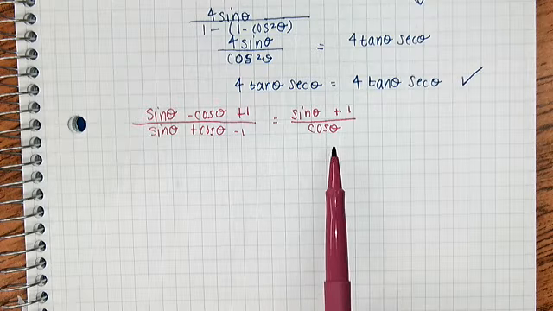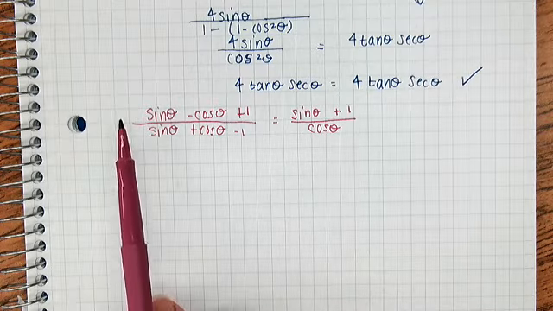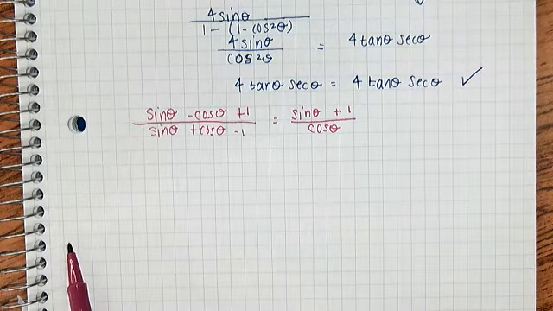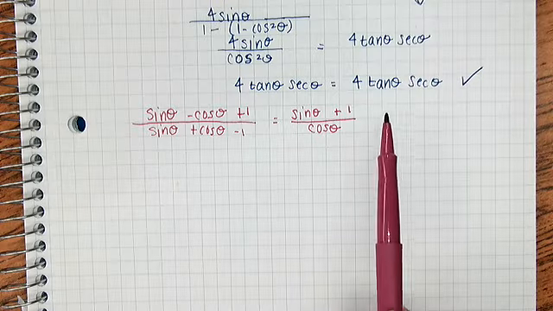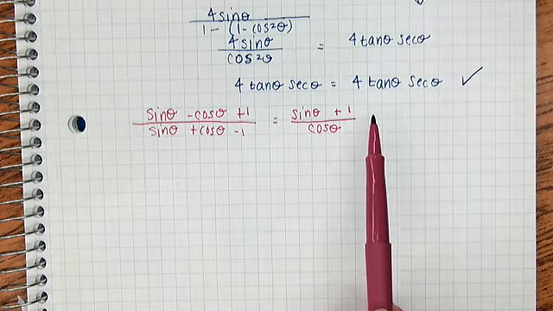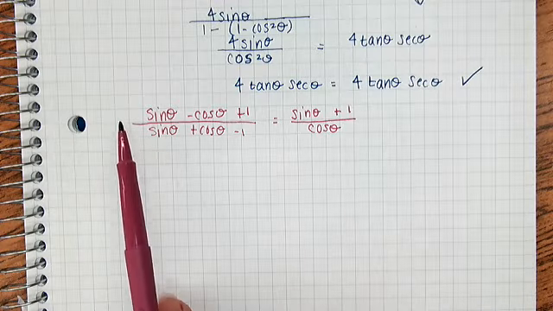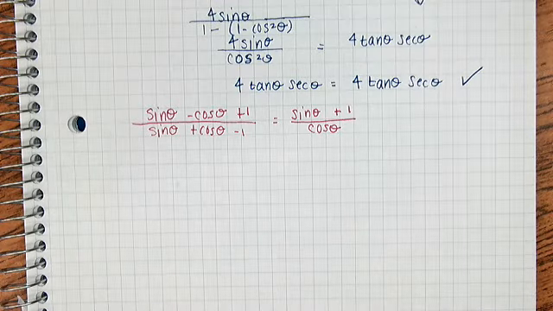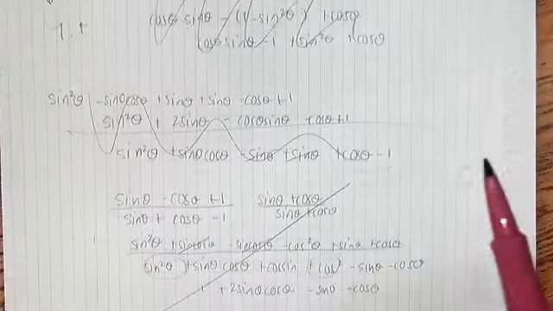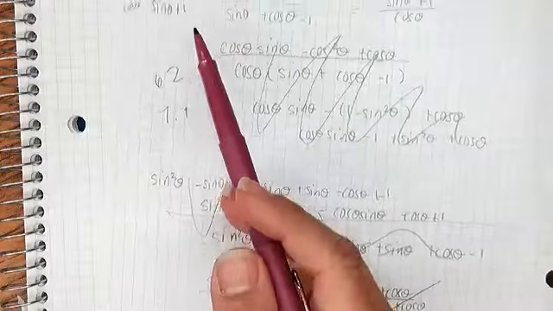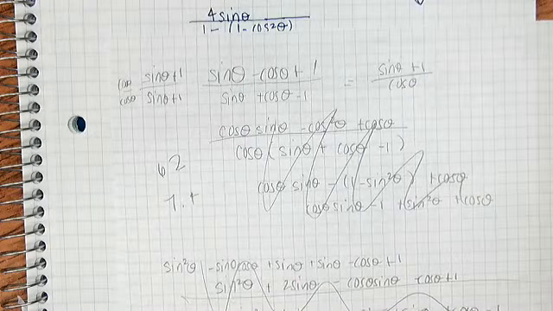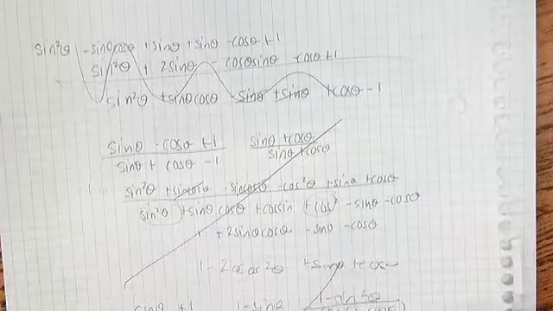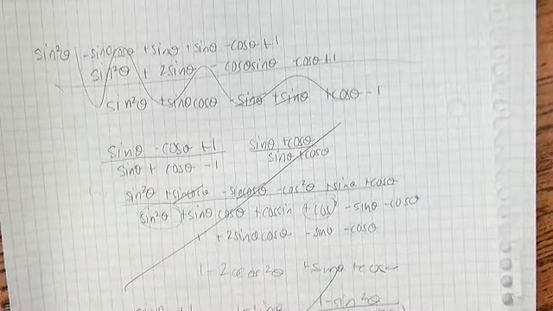So I said, okay, I want the answer. I'm headed to a cosine denominator. So I multiplied by cosine over cosine, didn't work. Well, it took me nowhere. I was more confused than when I started. Then I said, okay, I want a sine theta plus 1 in the numerator. So I said, okay, let's multiply by sine theta plus 1 over sine theta plus 1. That was a failed attempt. Over here you can see I multiplied by sine theta plus 1 over sine theta plus 1. That didn't get me anywhere. And then I tried multiplying by all kinds of funky things and nothing worked.